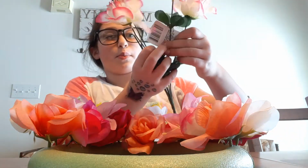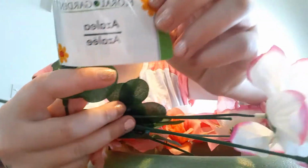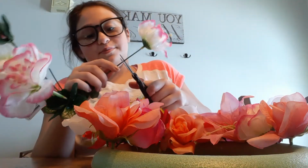So next we're going to add, if I can find them, like I said before, it's hard to find everything. These ones. These are not roses, and I do not know how to pronounce the name. I'll just show you. So that's the name. Because I do not know how to pronounce it, I hope you guys would.